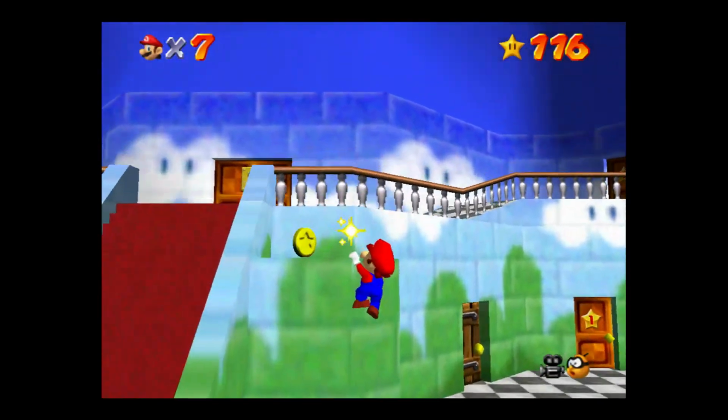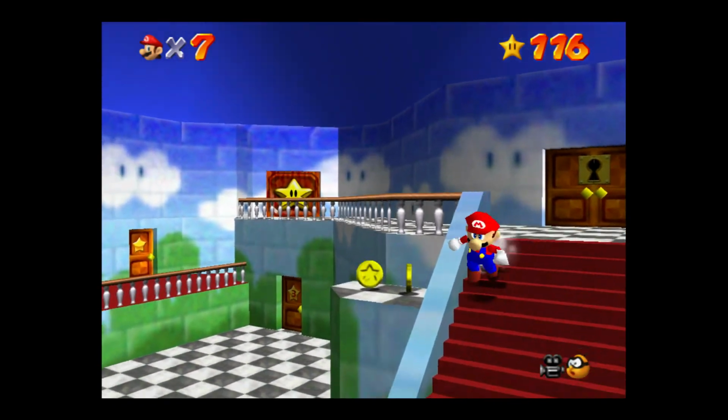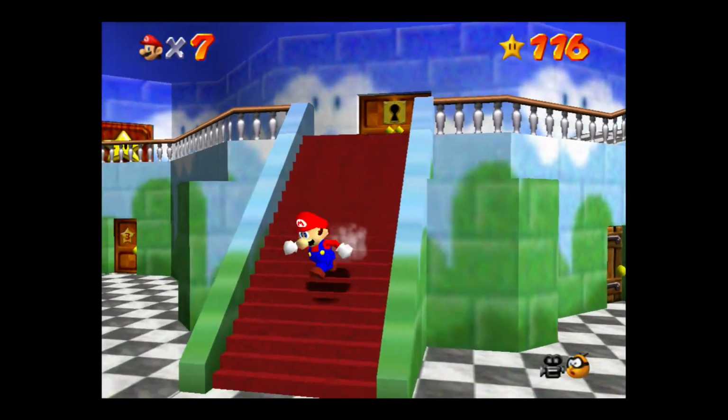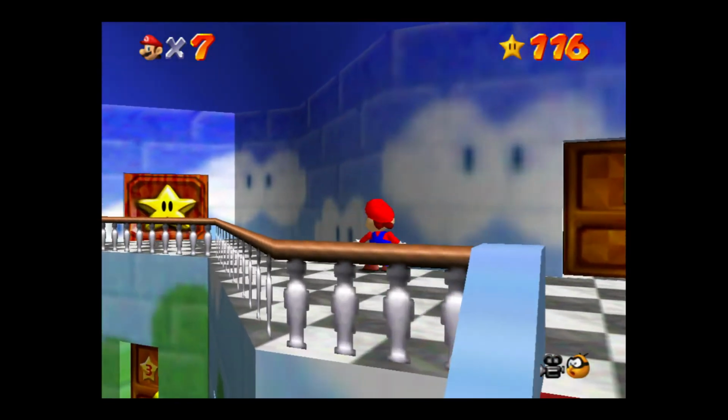Anyway, guys, that's all the time we're going to have for this episode. Next time on Super Mario 64, we're probably going to be getting the remaining 100 coin stars, or at least getting pretty close to the remaining 100 coin stars. And then after that, we're going to be fighting the final Bowser.